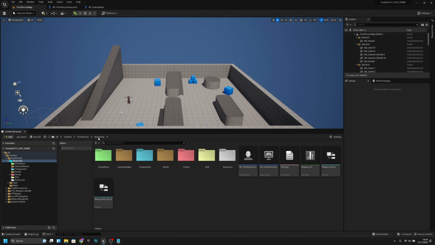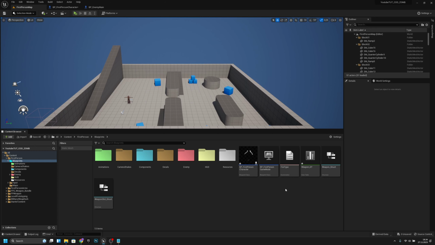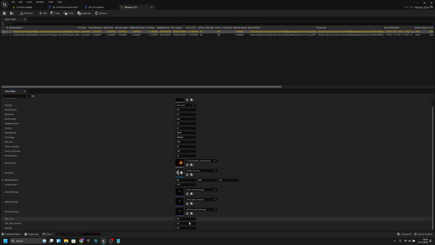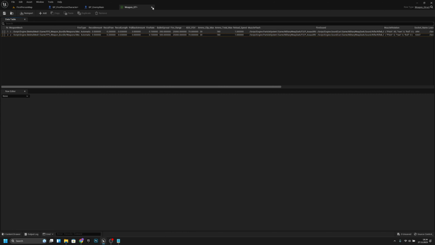Now we want to go to our blueprints folder and to the weapons struct here. Now we want to add a variable here, type float, and it should be called damage. Now let's save and close this. Now let's go to the weapon data table. And now let's set some damage. Actually, I will set this first weapon's damage to, for example, 5. Yeah. And this second weapon's to like 50. I will show you later why, but you can use the same values. Now we can close this.